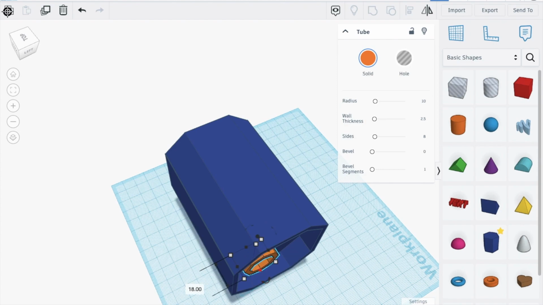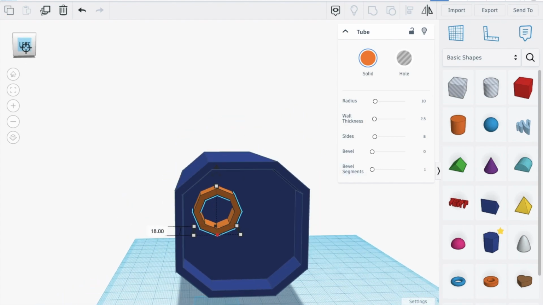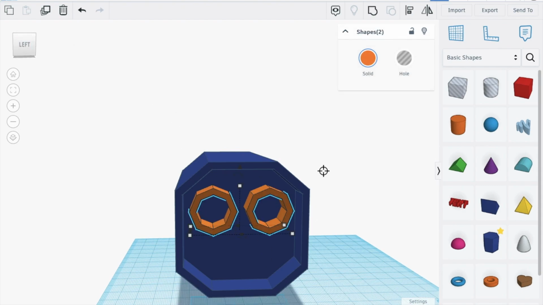Increase it up to there. Yep. Now we duplicate this, and there. Yep. We bring it out. Now let's select these two and duplicate, and group.